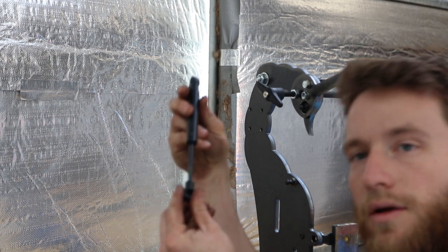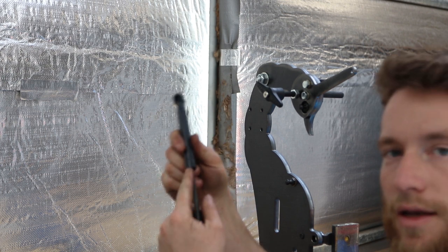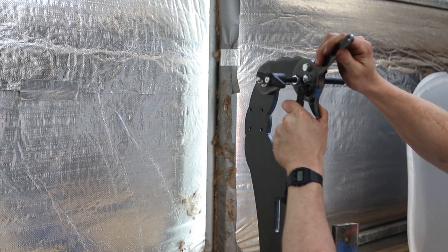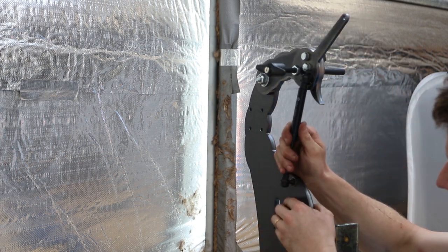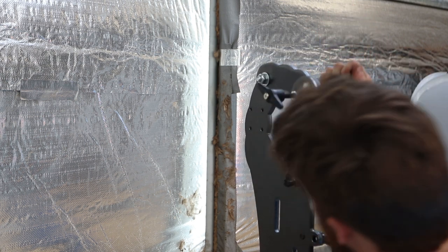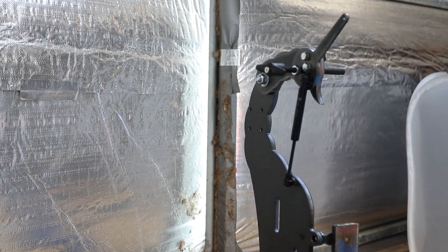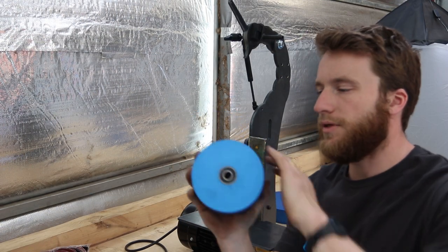Gas strut with the rod end of it down, just so it doesn't collect dust and damage the seal. That just pops on. Just give it a good push, until you hear it click. Got the tensioner. Next we've got the tracking wheel.